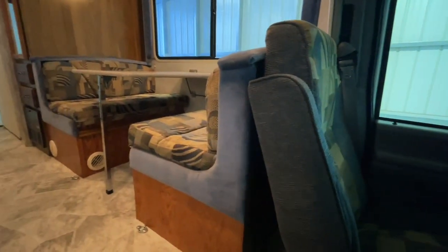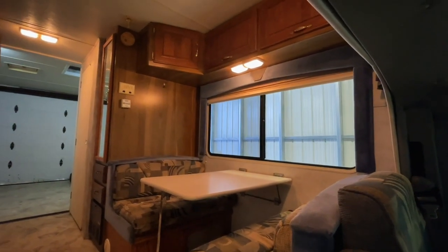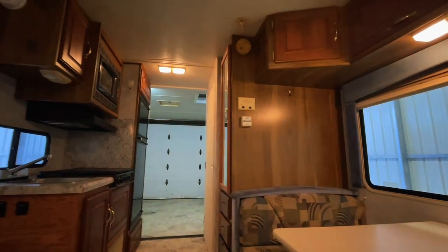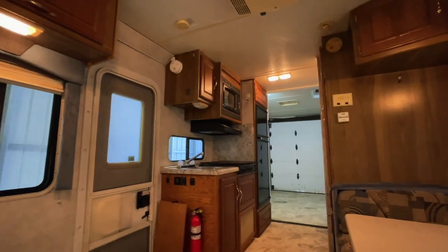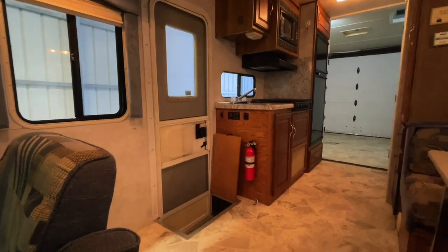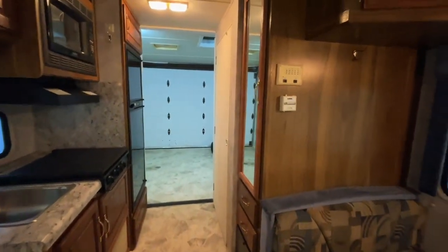We ran it through our normal inspection and repair process that we do on all of our RVs. This was in July of 2019 that it was on our lot for sale. So Mitchell and his father Mitch had seen this RV and were interested in purchasing it. They did have a few requests and customizations that they needed done to this unit to make it usable for them. So we were able to complete those requests for them. They then purchased this unit from us. They've owned it for the last year and a half here, I believe it was.